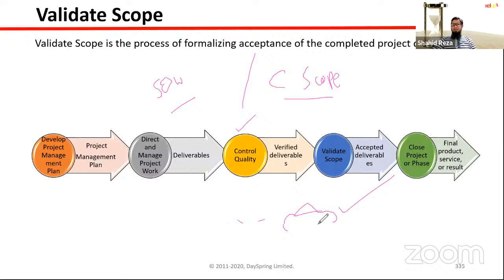Then say you have set the engine and put the engine in the body. Then again you will do the control quality, do the control scope, and also involve the customer finally to check whether the engine is okay or not. So this way it can work. Okay. Thanks.